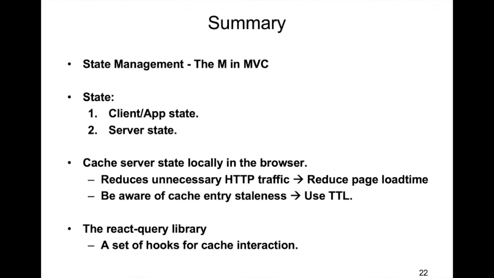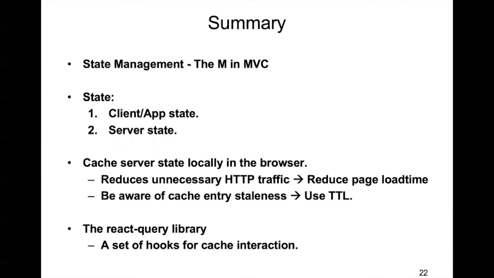Now, that means that could delay the page load time, waiting for the data to arrive. We have to get it initially, but what we want to try and ensure is that we don't re-request that data unnecessarily if we're pretty certain that it hasn't changed since we loaded it the first time into our browser. And a technology that helps deal with the issues related to server state and storing server state locally in the browser is to use a cache. So cache is essentially a key value store, and it's a browser local copy of some server-side data.